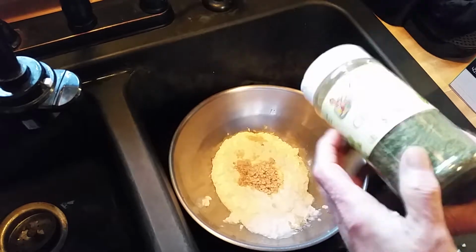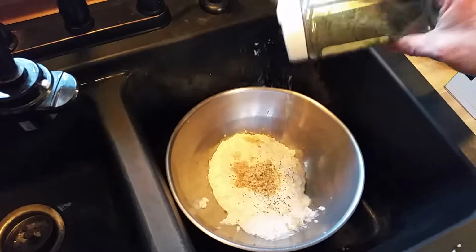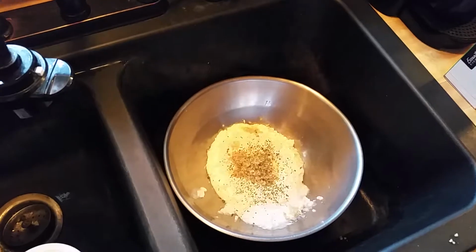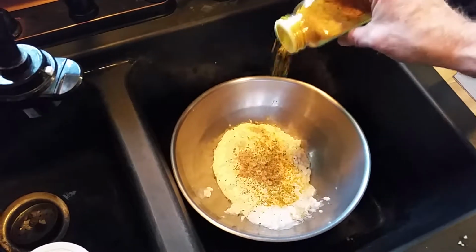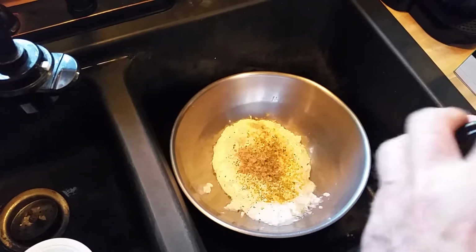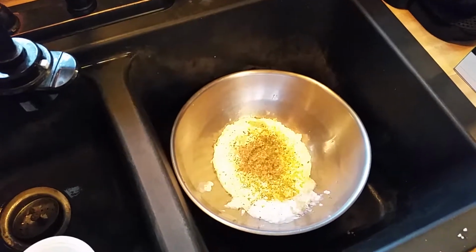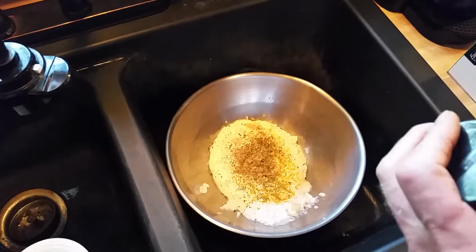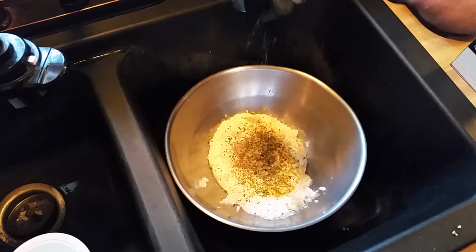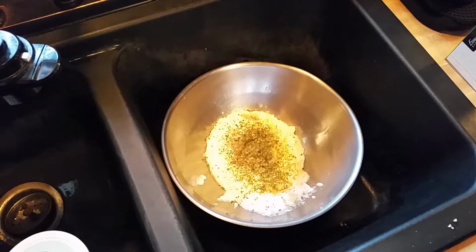We're going to add a little bit of our cilantro, just give a couple shakes. I like how it looks in there, and it's very healthy for you. A couple good shakes in there. We're going to add our turmeric right now, just a couple shakes. We're going to add our Italian seasoning. A little bit, not too much. Maybe 1/4 teaspoon. We're going to add some parsley in there. Parsley is probably the most underrated spice that there is. I'm definitely going to grow some parsley.